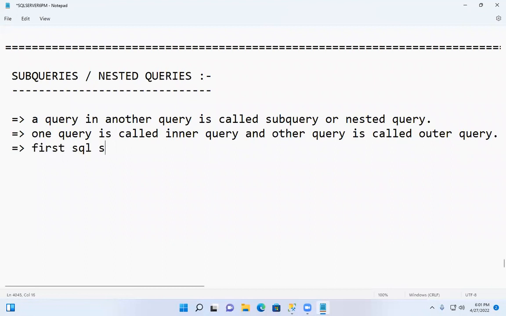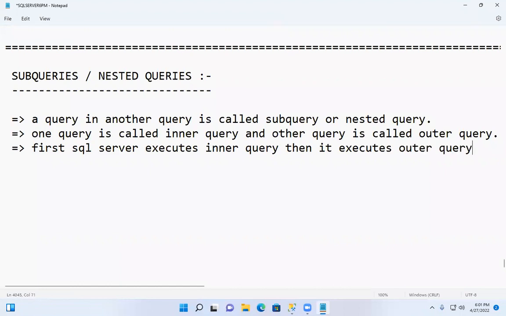First SQL Server executes the inner query, then it executes the outer query.